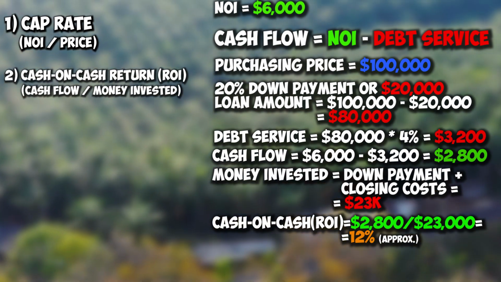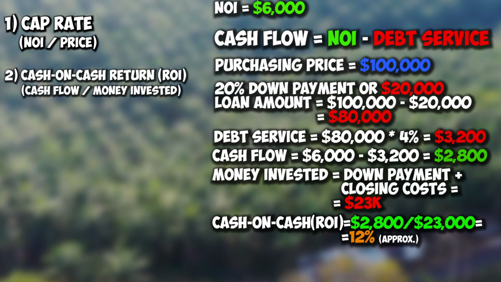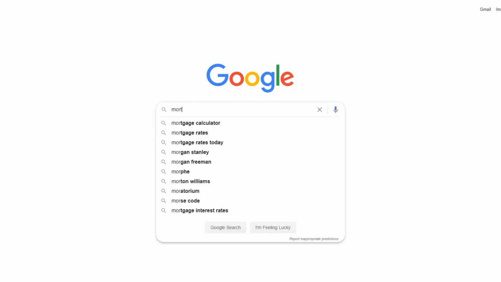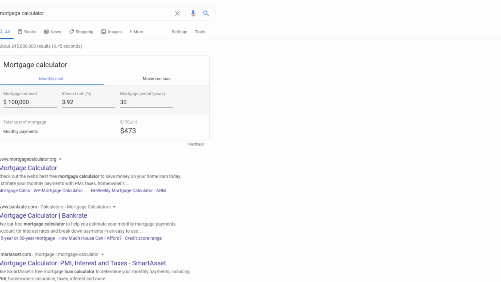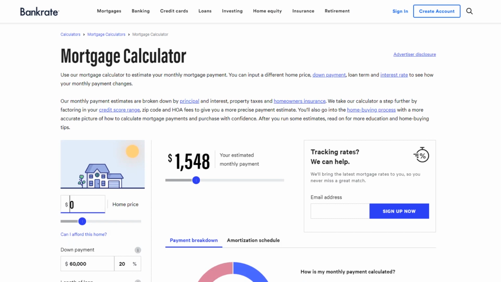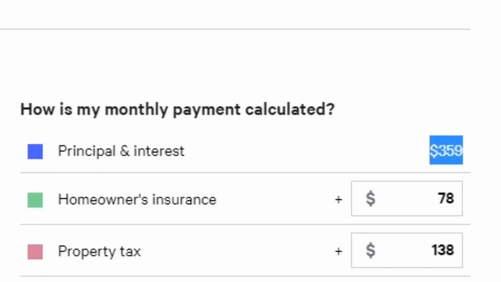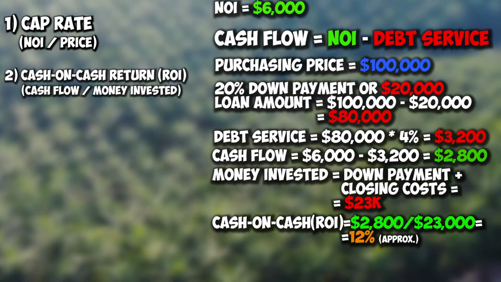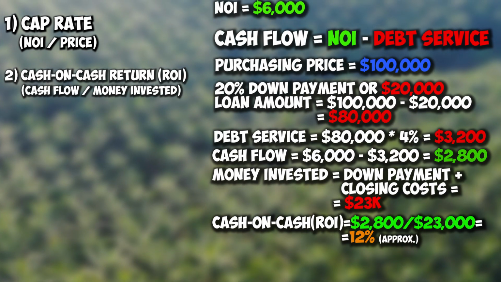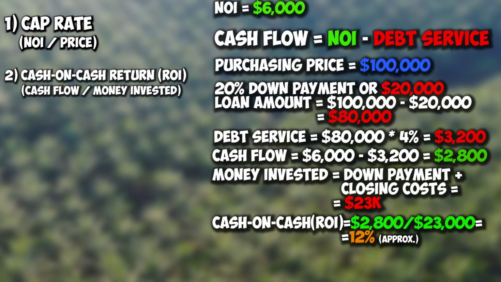return on your investment. Now, with conventional mortgages, the calculation is a little bit more complicated. You would need to go online and search for a mortgage calculator, so you can see what your monthly payment will be. And then you will have to calculate cash on cash return. You will use this amount, principal and interest. In our case, it's $352. Now you know how to calculate cash on cash return, or ROI, using both conventional and interest-only mortgages.